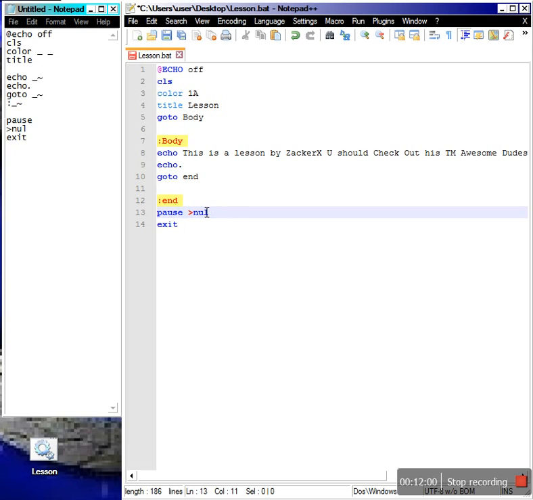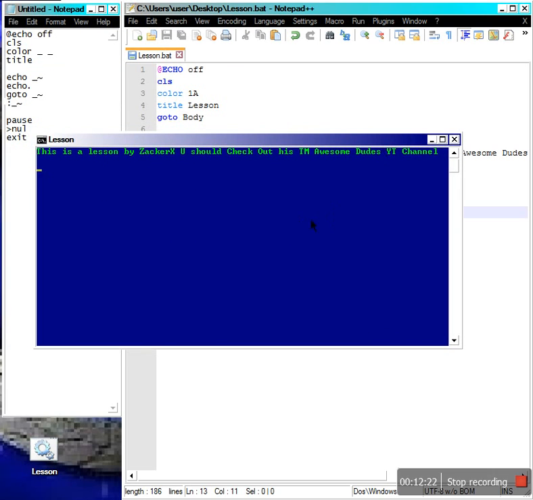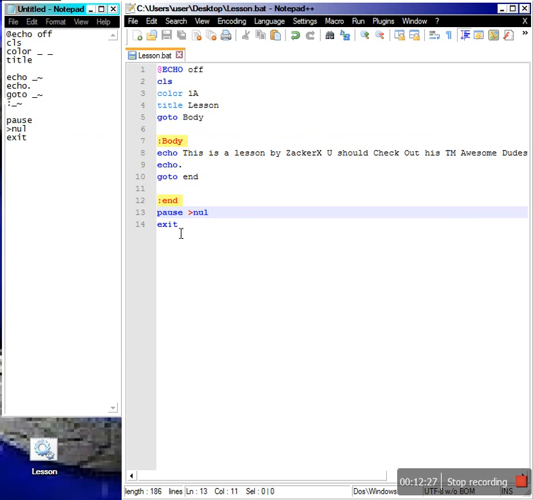Not everything, just that. And when you're more into the game, like lesson 3 I think it might be, or 2, I'm going to teach you more about null and other programming spots you can put null into instead of just pause. So yeah, up here I'm just going to hit save, and I'm going to show you what we've created for lesson 1. Okay, it's got our color and everything. Wait, gotta do something real fast. Pause. Okay, just so I can show you the difference between the two.